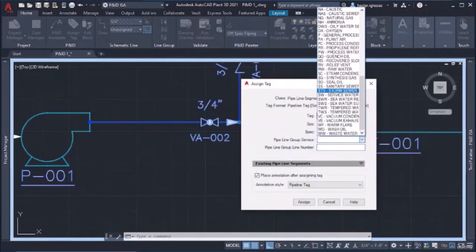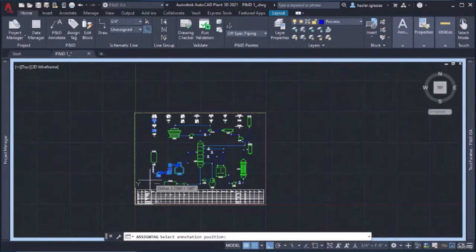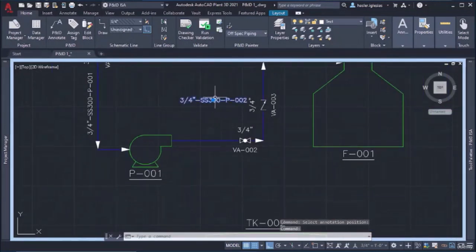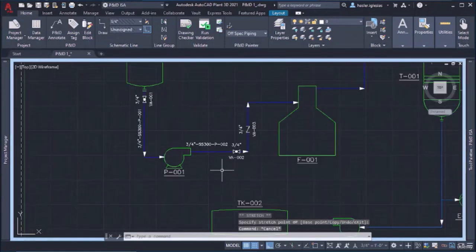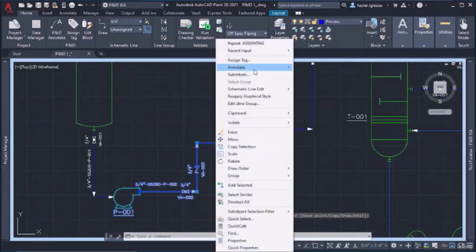This is general process as well, and it's the second one. I'm going to assign its tag, and I'm going to move it in order to have it as aesthetically placed as possible. Let's say there. I'm going to continue to do so with this line.